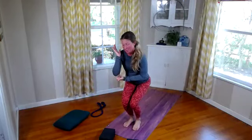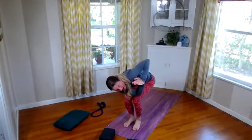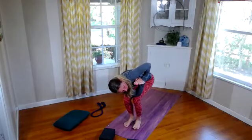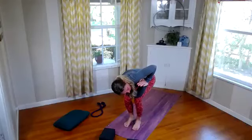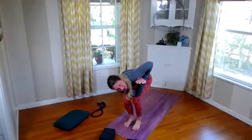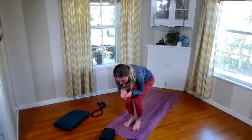So now our left elbow, left tricep is going to try and get over to that right thigh. And let's do that seated spinal twist here for 3 deep breaths. Inhale it and exhale it. And inhale it and exhale it. And inhale and exhale. Good, bring this back to center.